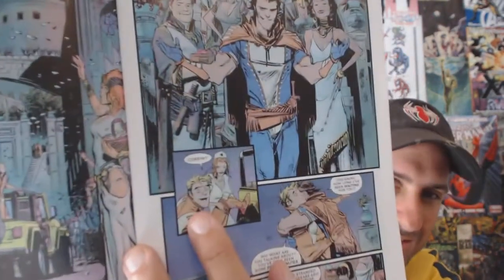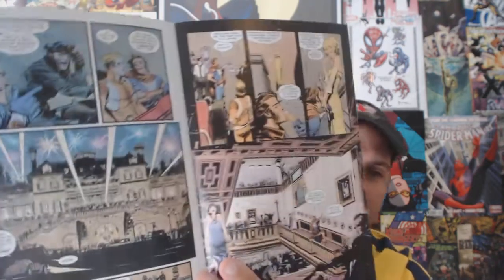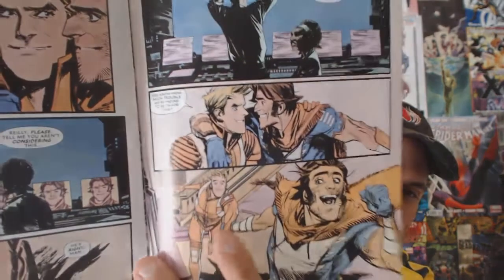I just love this. This is Riley here. This is his facial expression when he sees his buddy, and it's just really good art, I feel, and it just kind of fits everything that's going on because they're always jumping through time and space and things that happen throughout this particular issue. So artwork really hits it on all notes here. This is like one of my favorite pages right here. These two going out on the town together. They're just like best buds. Not just going out on the town, but they're going out through the timeline, which I think was neat.